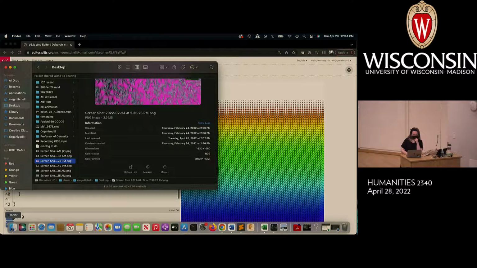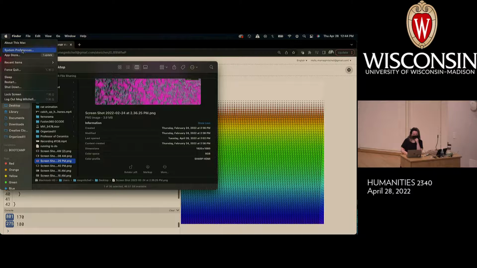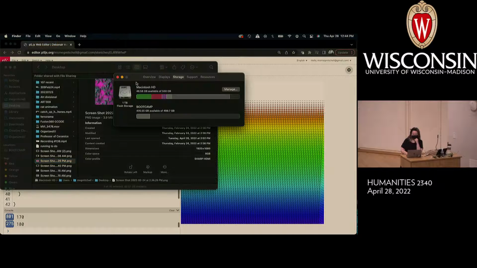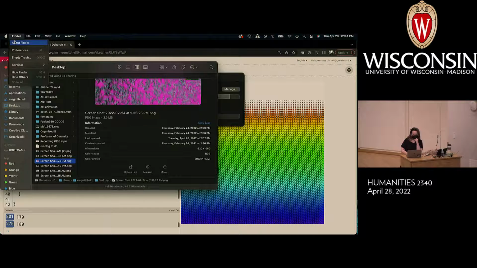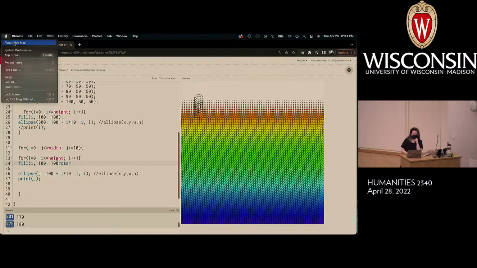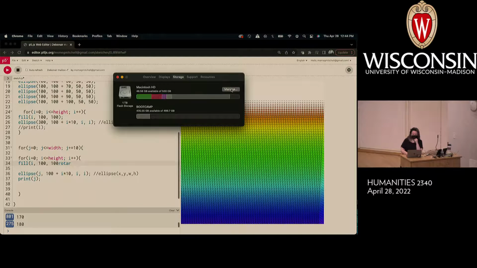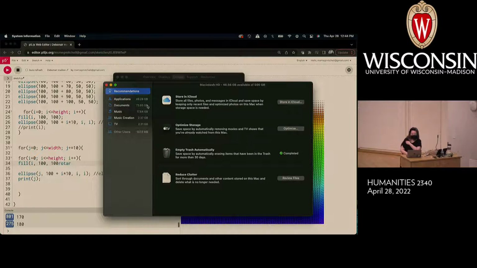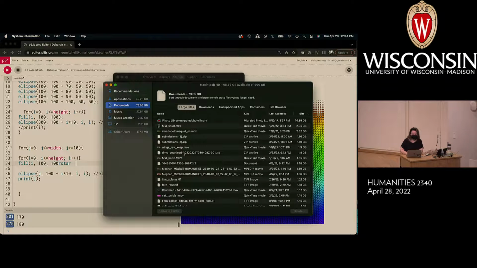We've got 5 more minutes. Let me think about, you're gonna get an impromptu demonstration on how to clean a Mac. So yeah, go up to the Apple and then hit About This Mac. And then if you go to the section where it talks about storage, you can click the Manage button. And it will pretty quickly give you a rundown of where all of your files are. So I'm going to take a few of these really big ones and just get rid of them.